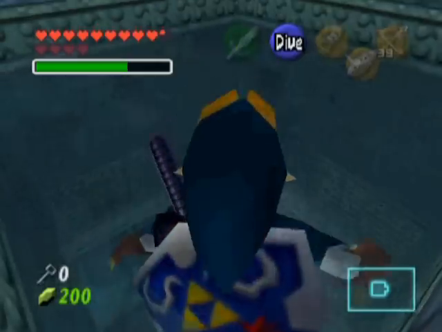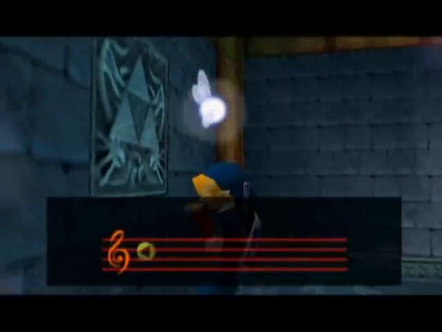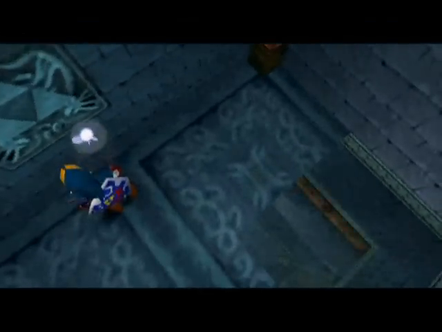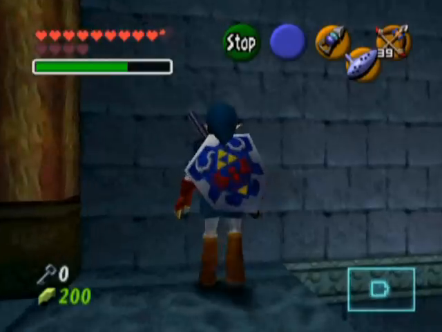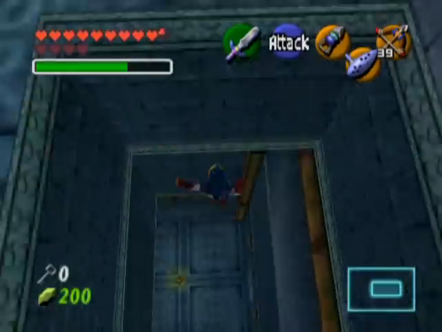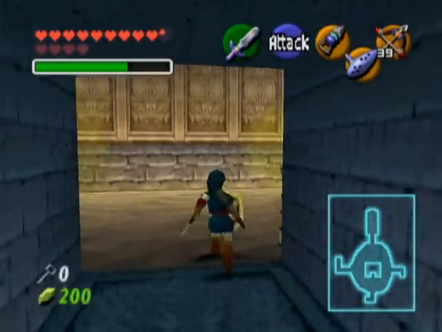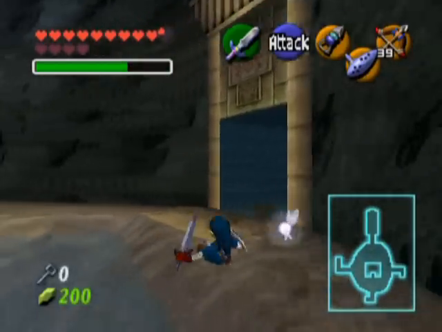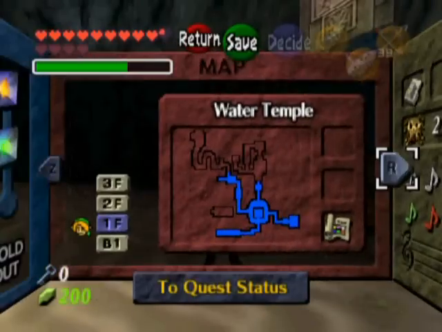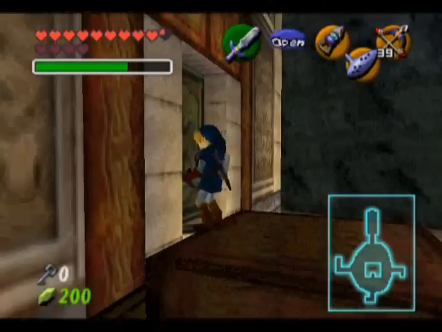Come over here, please. Trying to get to that one room and it didn't work. Okay, so now that it's all good again, let's go this way. Wow. Oh, I don't know where to go. Let's climb back up here.